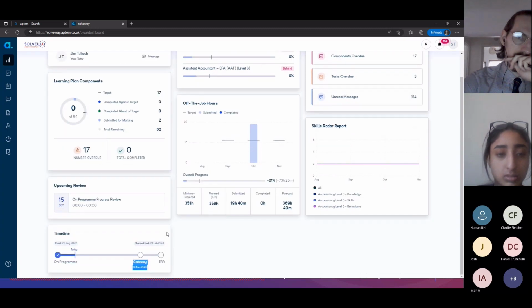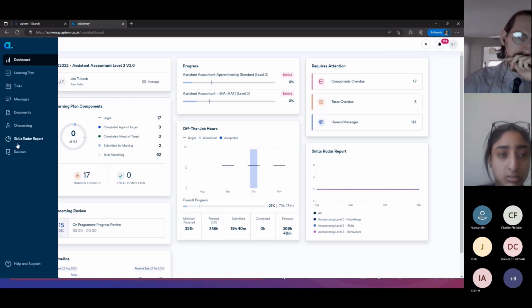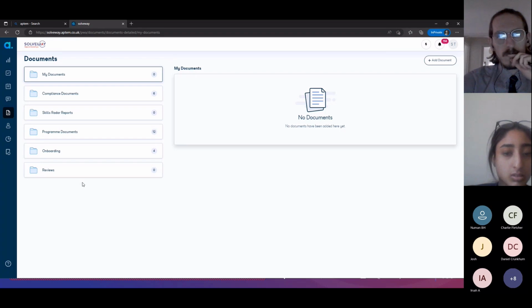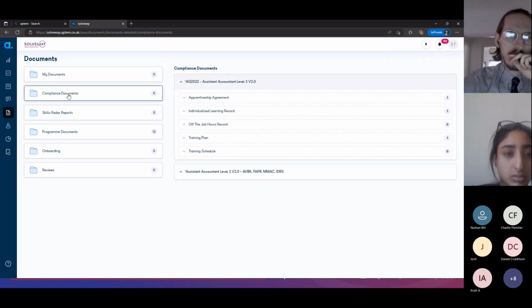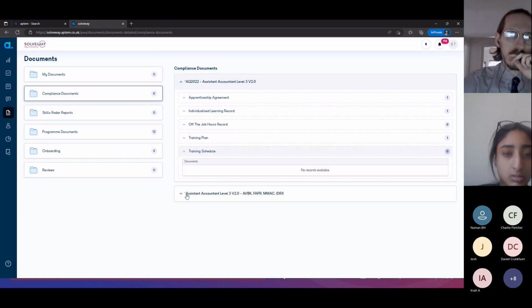So with that in mind, if you all go to documents, compliance documents, and then training schedule, unlike me, you should all have a Word document in there.